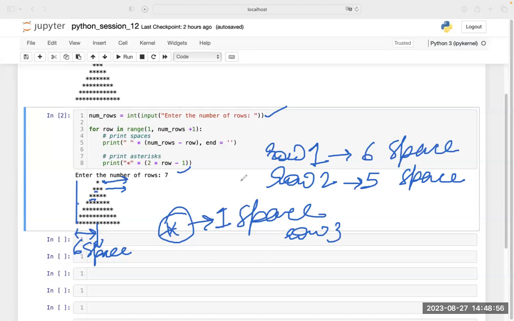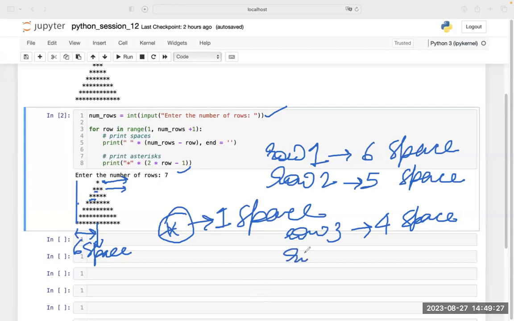Earlier 6 spaces were there, now row 3 has 4 spaces. The star in row 3 starts after 4 spaces. If you see, 1, 2, 3, 4 spaces are still there.